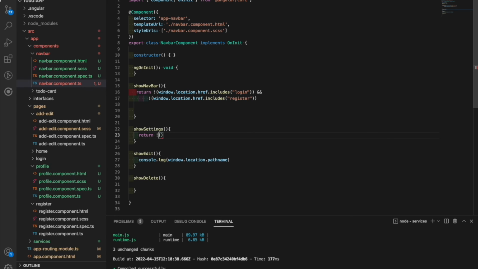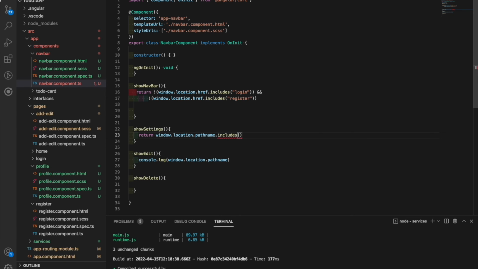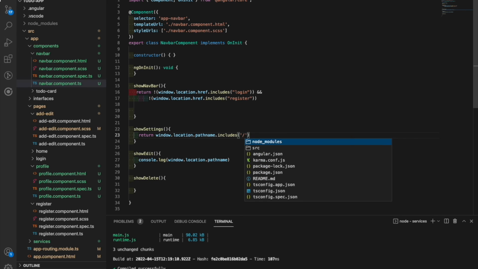If the path is the home, so if window path dot includes this only.